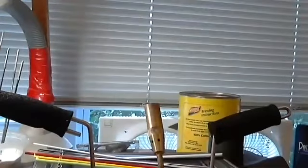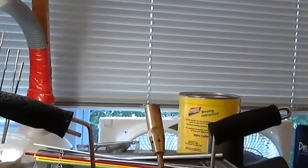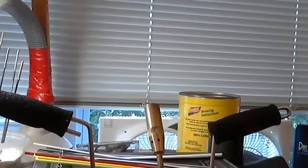So Lissa is dipping the mandrel into the bead release. And you can either let these air dry, which takes some time, or we can flame dry. And that is where you literally dry it in the flame. Because the bead release needs to be dried before we can use it.